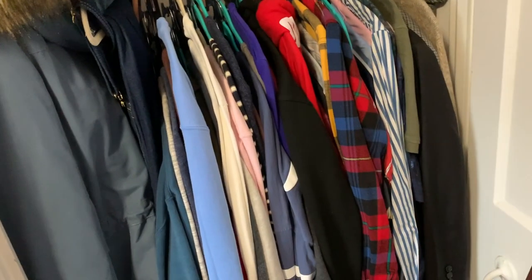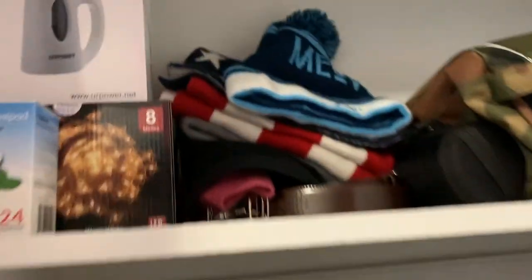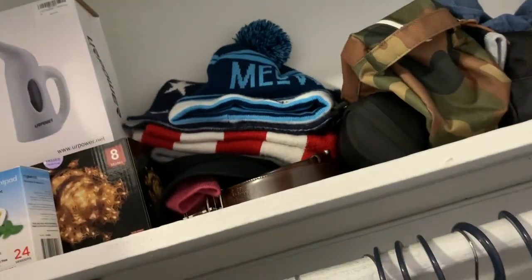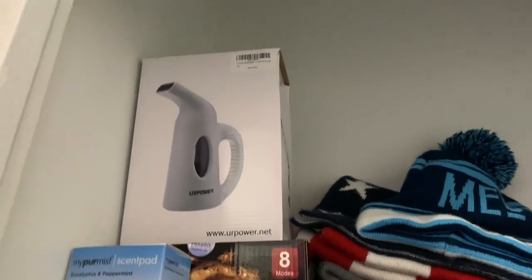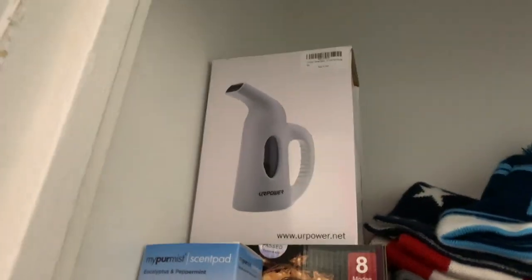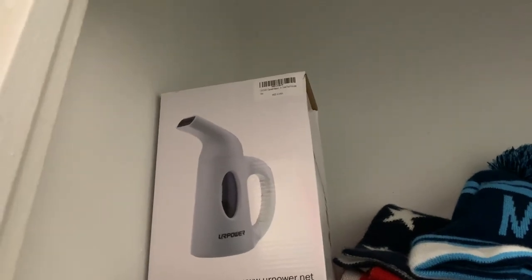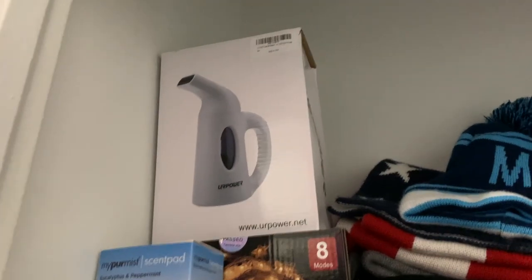With winter here, I would bring a lot of sweaters. Definitely, like you see up here, hats, scarves. You don't need a lot, just maybe one good hat and one nice scarf. Oh yeah, steamer. Yeah, buy a steamer. It really saves you sometimes because you don't want to look wrinkly and gross. So yeah, buy a steamer. You can buy that on Amazon.